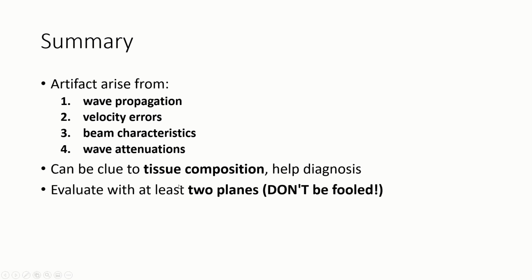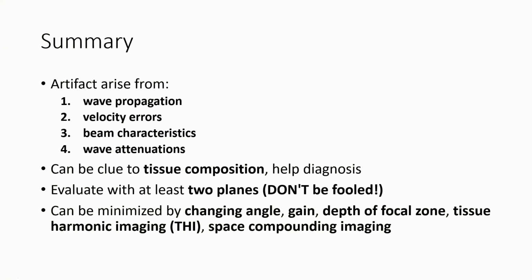And then always remember to evaluate with at least 2 planes. If it's an artifact, then it will go away, so don't be fooled. And then artifacts can be minimized by changing the angle or gain or depth of the focal zone, or just changing the location of the scanning, or sometimes utilizing tissue harmonic imaging or spatial compounding imaging.